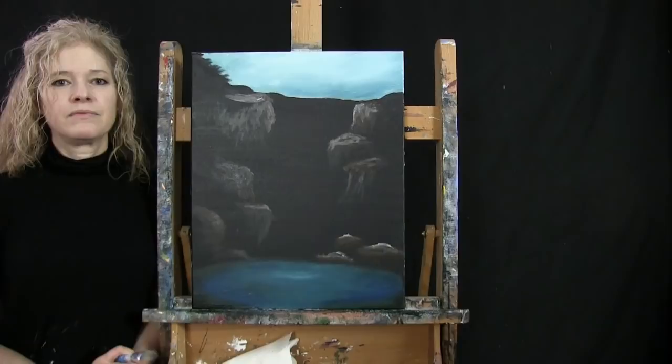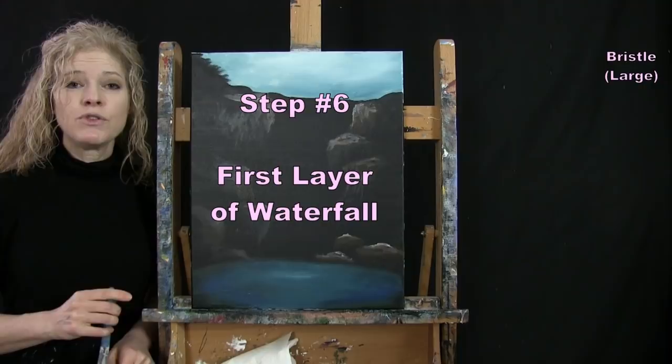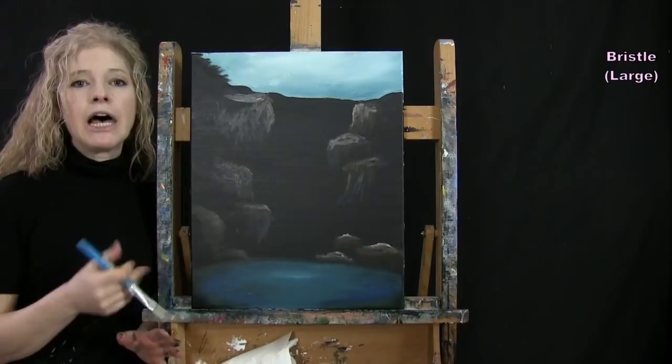All right, so what we're going to do for the next step is we're doing the first layer of our waterfall. I'm going to be using my large brush. The colors that I'm using are brown and white. And what I'm going to do is I'm going to make myself just a light gray color, and that's going to be the first layer of the waterfall.